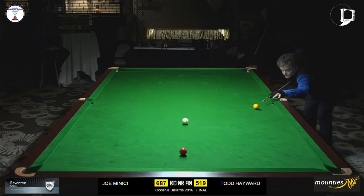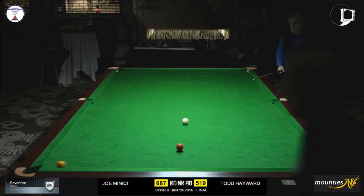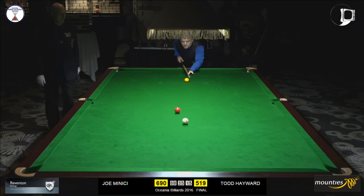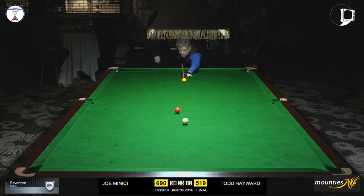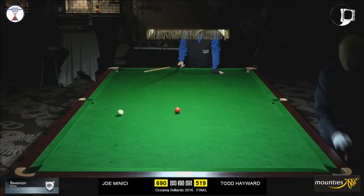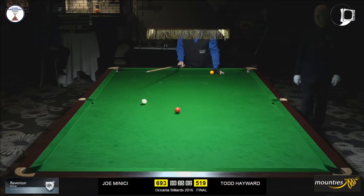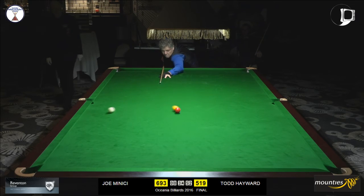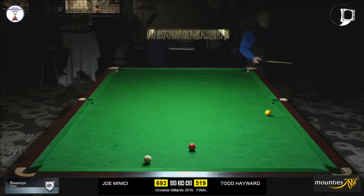He's left it a bit short. Play the four, so there's a danger of a collision here, putting one or both balls in. No, he's just played it to a nice place. I thought that was a bit wider than that was. He's played that one all. Now these look wide to me for the Cannon, but on these cloths, they just seem to spin wide. Look, it's too wide. He's gone.